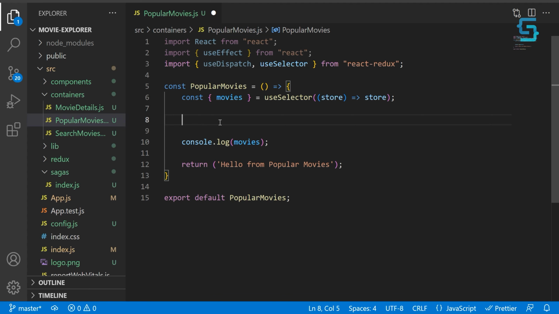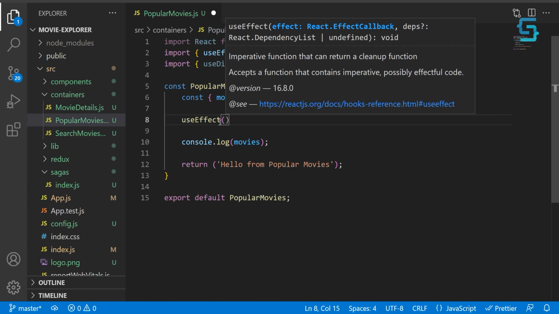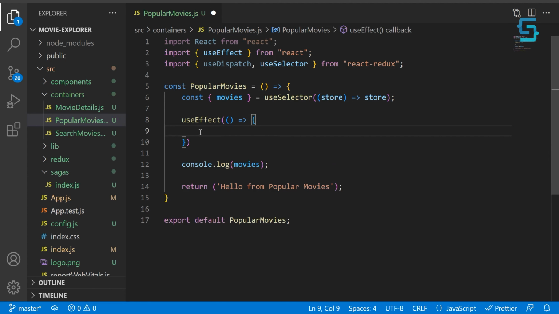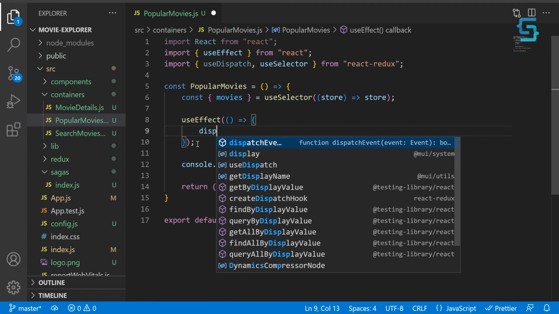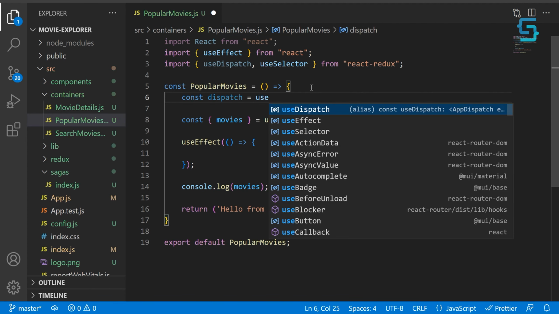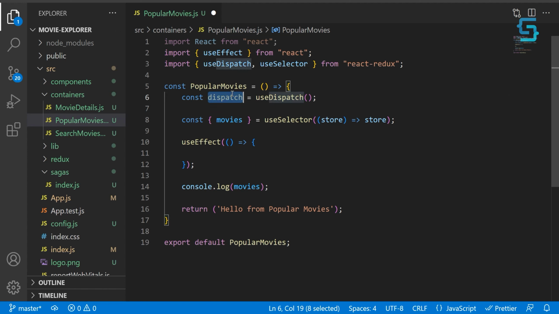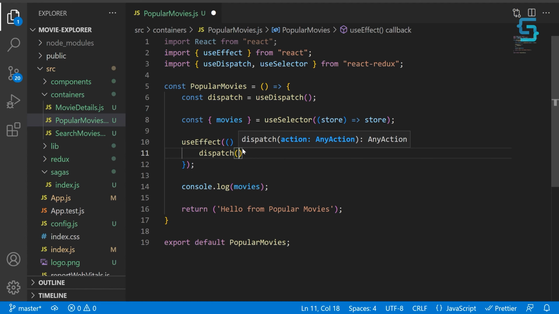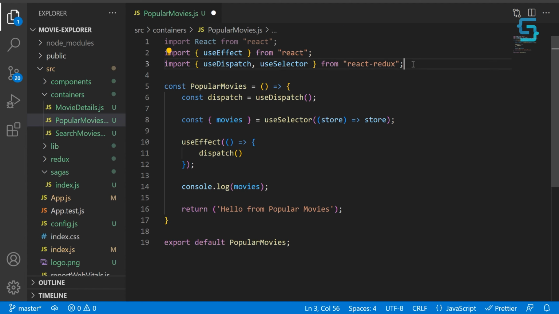So let's open the use effect hook. Let's add a semicolon. And all I want to do here is I want to dispatch an action. But actually we haven't created a dispatch function. So const dispatch, and we get that from use dispatch. Okay, and now we can use the dispatch here, and we can dispatch the action, and let's import this action that we want to use.